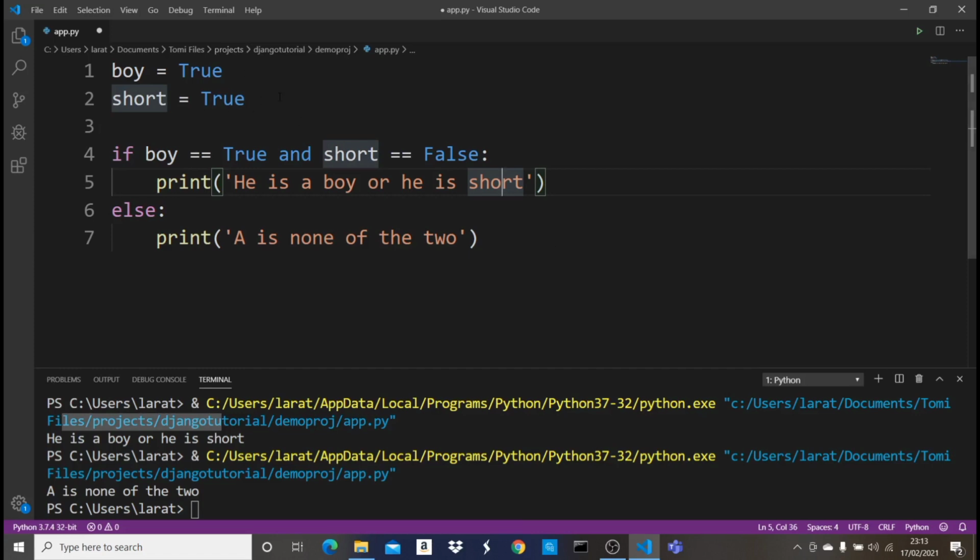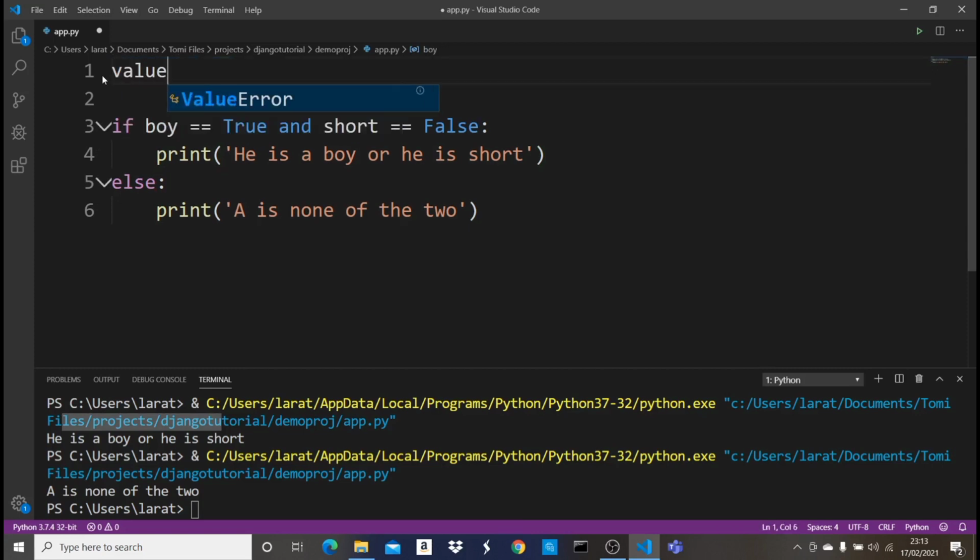First of all, let's tell the user to input something. So let's say value should be input, and then we'll tell the user input a value.